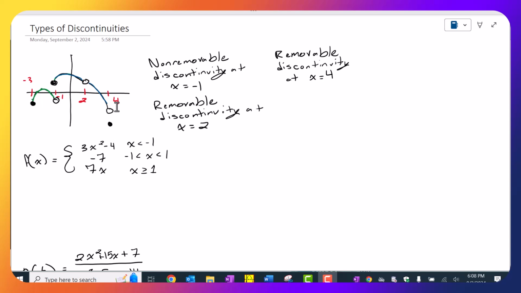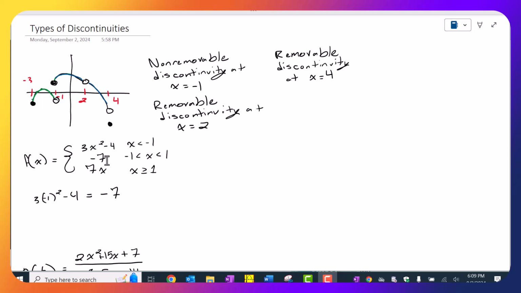Now from a piecewise function, again, I'm going to do this kind of informally. What I'm actually going to check is, we know I'm going to end up saying 3 times 1 squared minus 4, and I'm going to get some number. But we know we want that number to actually be equal to our next function, because we want the limits to be the same. So I'm going to evaluate my next function, -7, also at, I'm sorry, we should be doing -1, at -1. And if these two values are the same, then that means good stuff is happening.